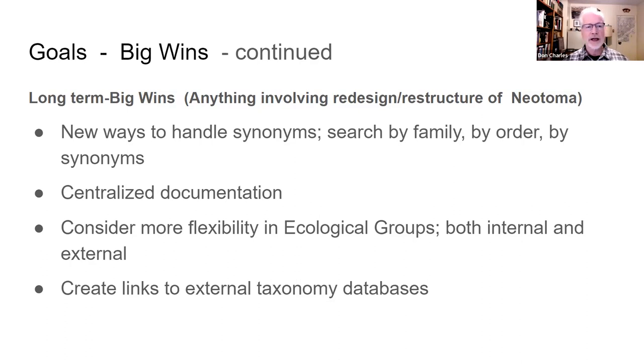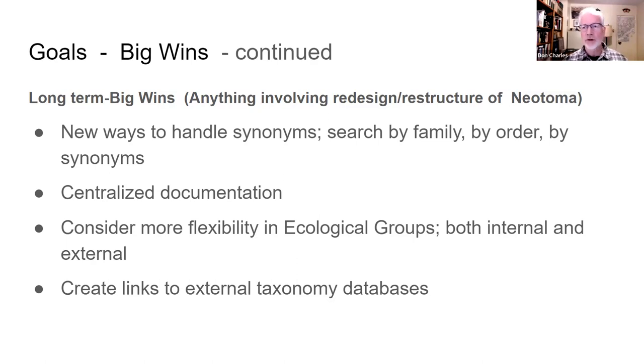There was a need for centralized documentation on a whole variety of aspects of taxonomy. A lot of database stewards had certain questions about how they're going to go about doing things, whether it's, well, just a lot. I think you're familiar with a lot of what those might be.